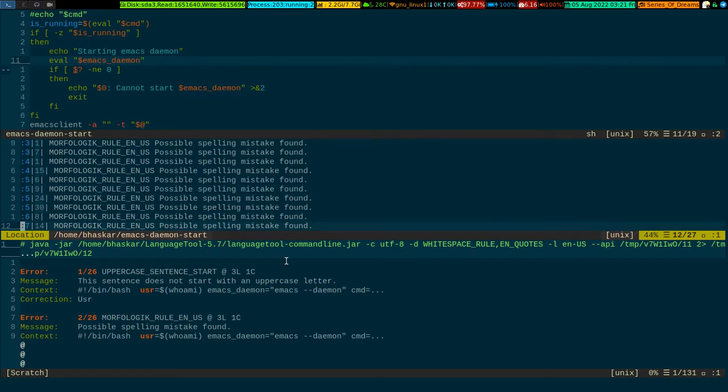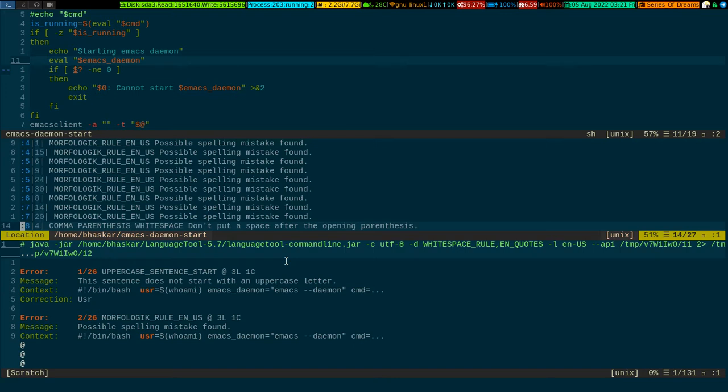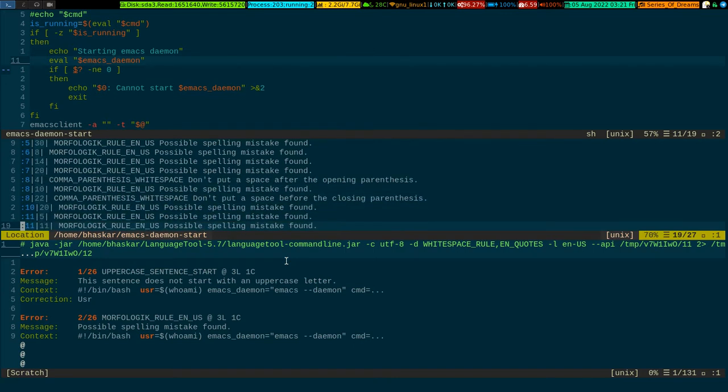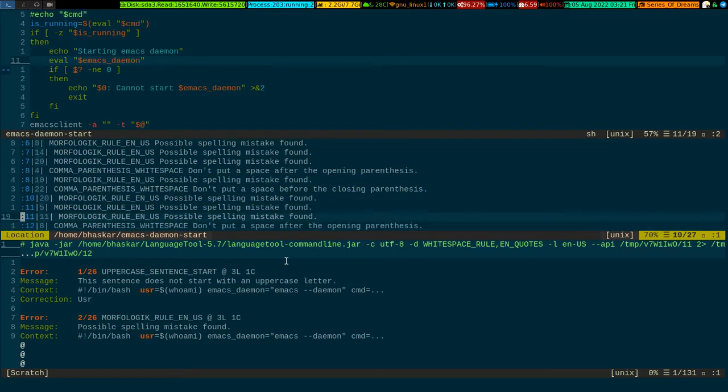It explicitly says what the mistakes are; a spelling mistake has been found. It will give you other mistakes too, as you can see, with a parenthesis or so. These things can be defined in a variable. I'll show you how you could do that.